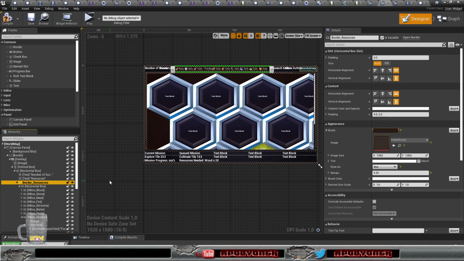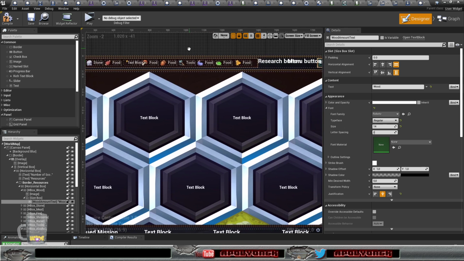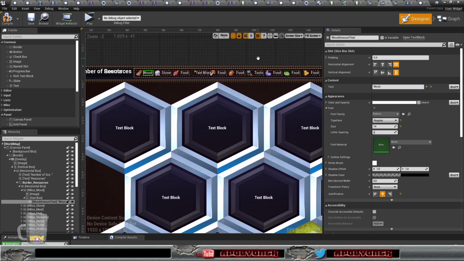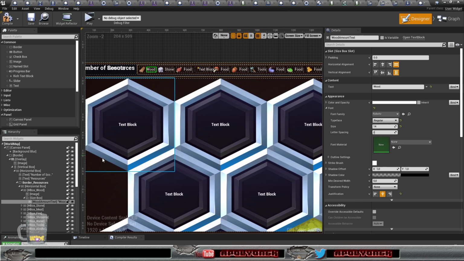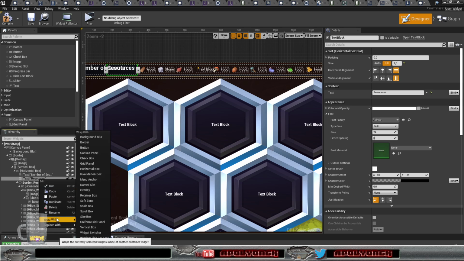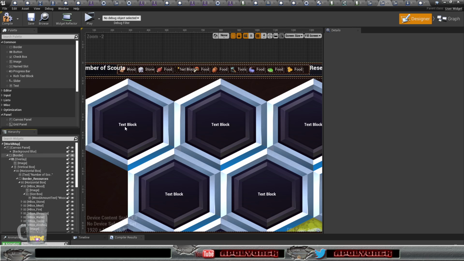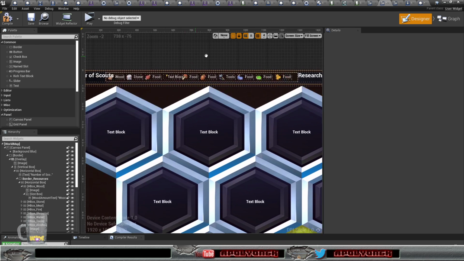Nice. It didn't do the binding and stuff here, but we have at least the same stuff there. So the resources text we can remove. That's there.